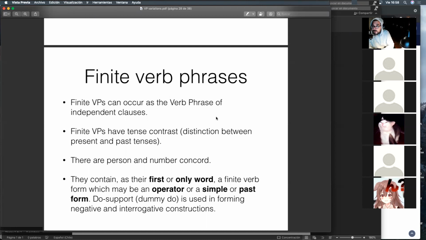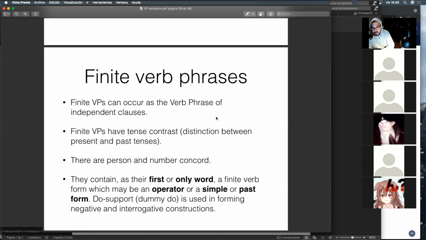Contrast is very, very interesting. Contrast is a concept which allows us to compare, obviously, two items. When you say that there is a number contrast between this item and another item, it means that one of them is plural and the other one is singular. Or if you say there is a tense contrast, then you're saying that one of the items is present and the other one is the opposite, past, right? So that's interesting for you to know.